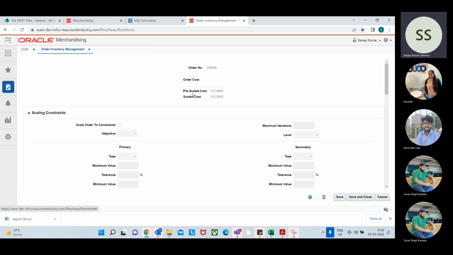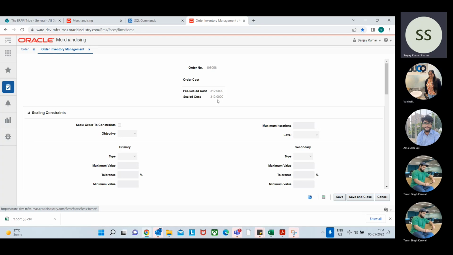See, pre-scaling is related to the rounding, not the estimated cost. We talked about it the other day, right? Let's say it's a 98 quantity and you're making it 100 based on the scaling, so 100 will be ordered. 98 will become 100 because you're ordering in cases.